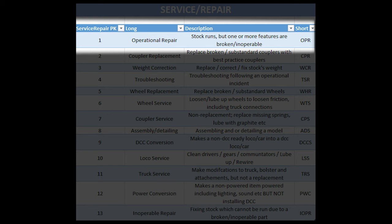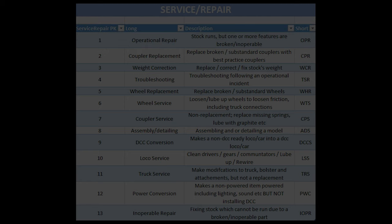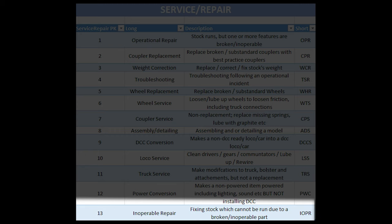And what do I mean when I say stock runs? A very good question. It is probably best answered with the inoperable repair description right at the bottom. This one says, fixing stock which cannot be run due to a broken, inoperable part. It's not so good continuity there between the types of descriptions, but it has the same kind of message. So what I'm saying here is stock cannot be run due to a broken or inoperable part.